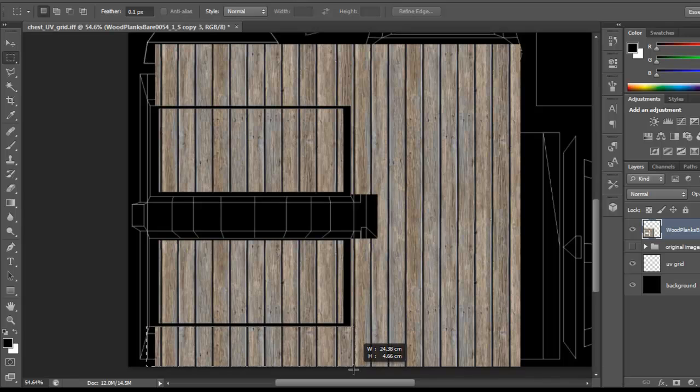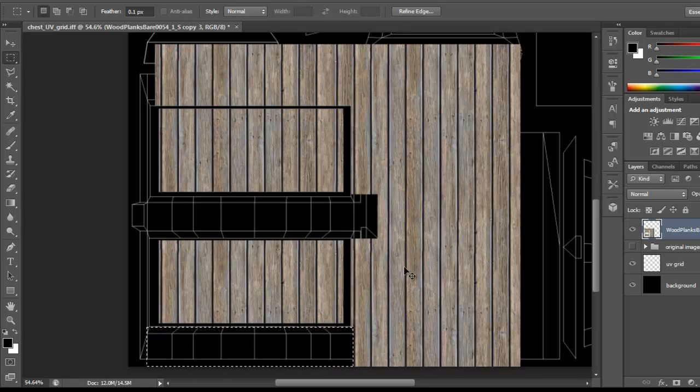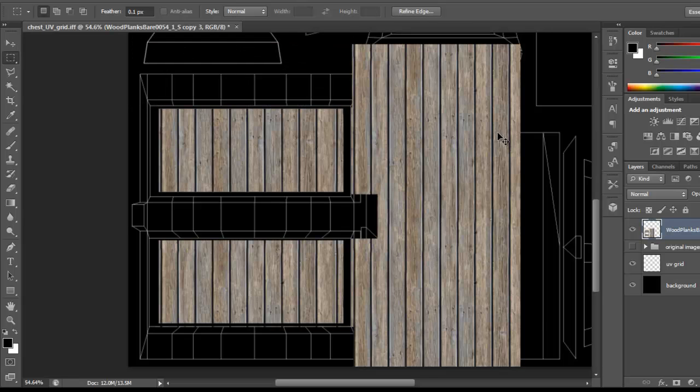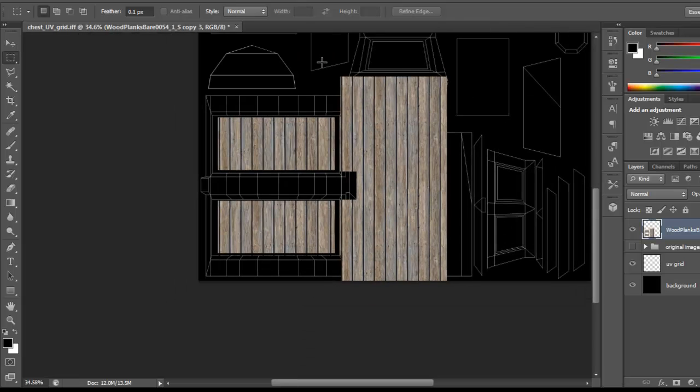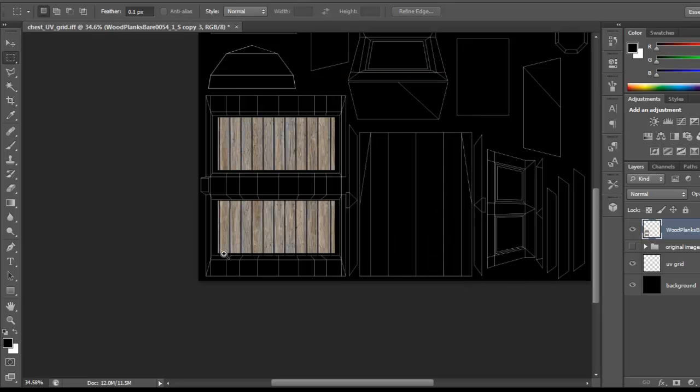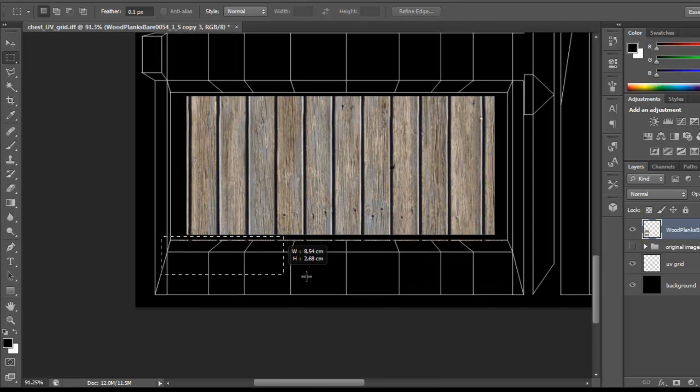This is everything that we're going to do. We're going to continue to do that with our wood texture and the other areas of our model. And then we're going to bring maybe a metal texture. I'm actually just going to use 2 textures for this. Although you can always use more, you can always overlap some textures so that the texture can look more unique.